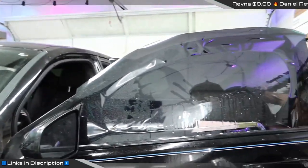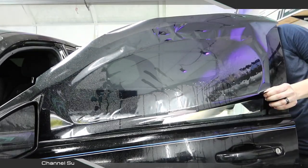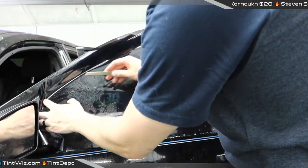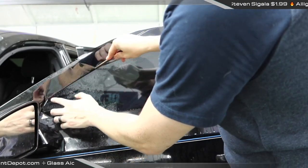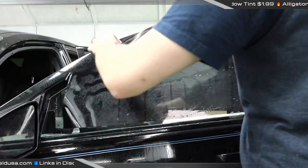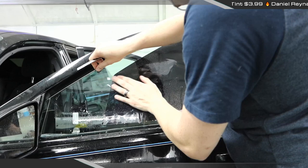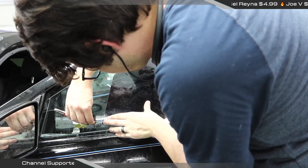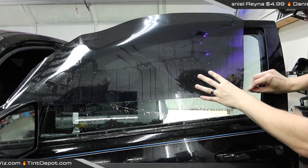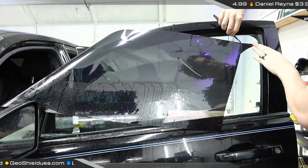All right, so let's pull this back. Yeah, see, if I only had the one camera to fuck around with, life would be so much harder. So you gotta have a GoPro for setting this up. Now on a vehicle like this, I don't think we're too worried about scratching windows. We're not scratching windows, but, know what I mean? Okay, so we're gonna overcompensate this corner a little bit. We're gonna clean this off a couple more times on the inside to be extra sure.